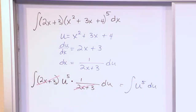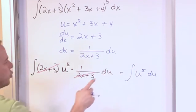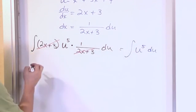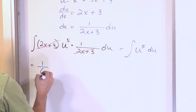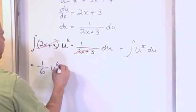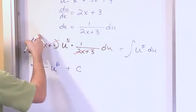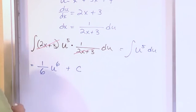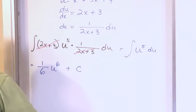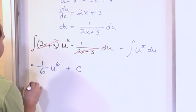That's all we have to solve, and that is probably one of the simplest integrals we know how to do — it's a simple polynomial. So it's 1 over (exponent + 1), giving us (1/6)u⁶ plus a constant of integration, since there are no limits here. This is the answer, but we always want to convert back — we don't want any u's in our final answer.